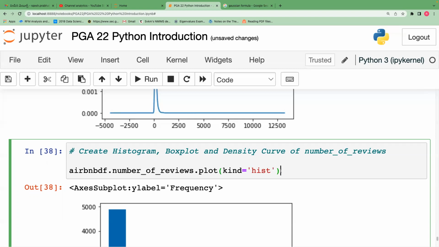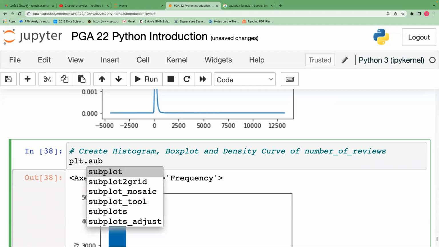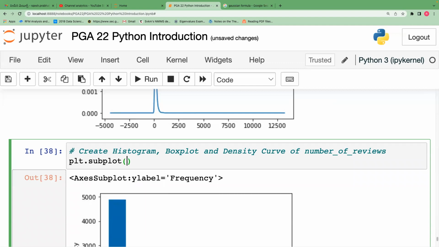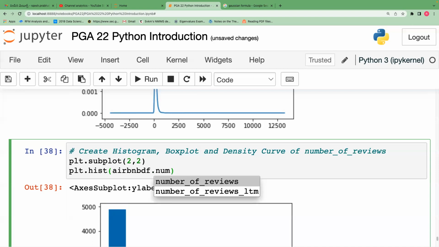We will try to plot in one window here. plt dot subplot 2, 2. plt dot hist Airbnb df dot number underscore reviews.